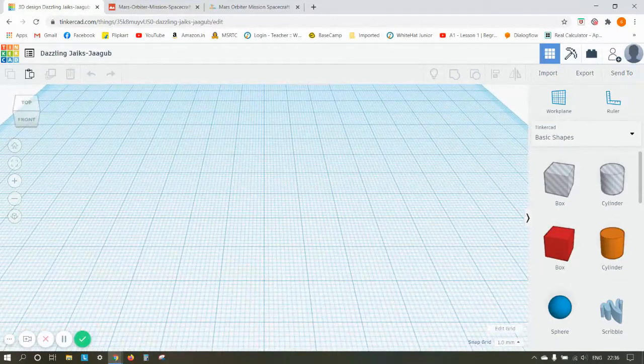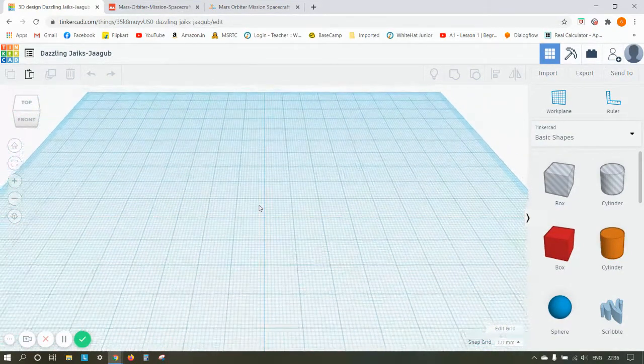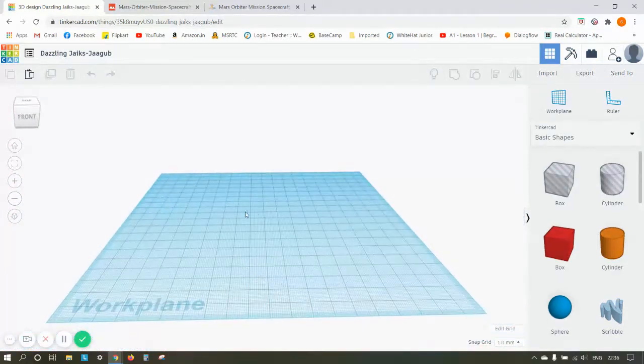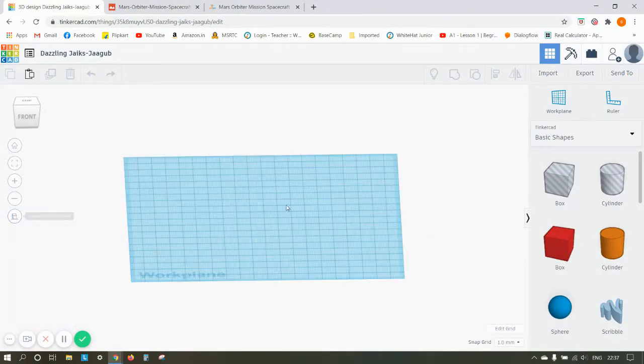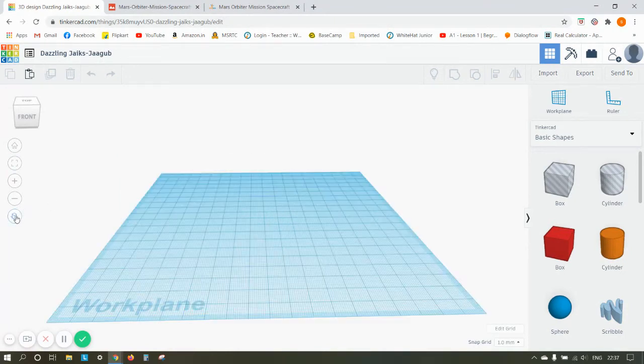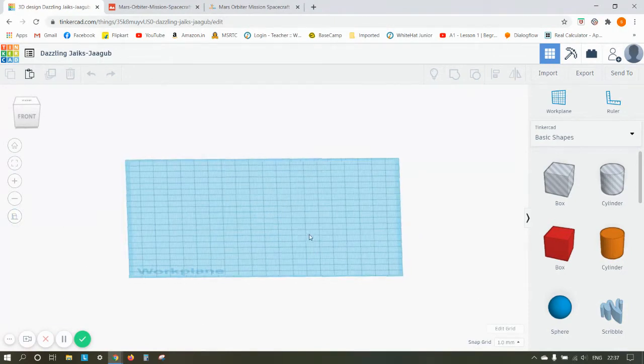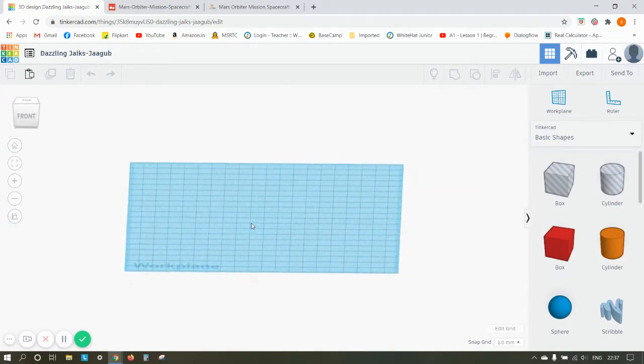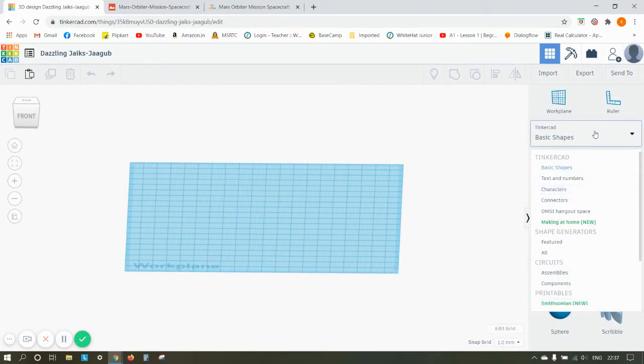You can zoom with the scroller on the mouse also, and it is highly recommended that you use a mouse while creating this model. And then this is flat view. Flat view is like 2D, and this is 3D. While we are drawing, it is always expected to keep this in flat view so that we can arrange the components properly. On the top, if you observe, again there is paste, copy, delete. You have the basic component box. We are going to use all these shapes in today's class, right?